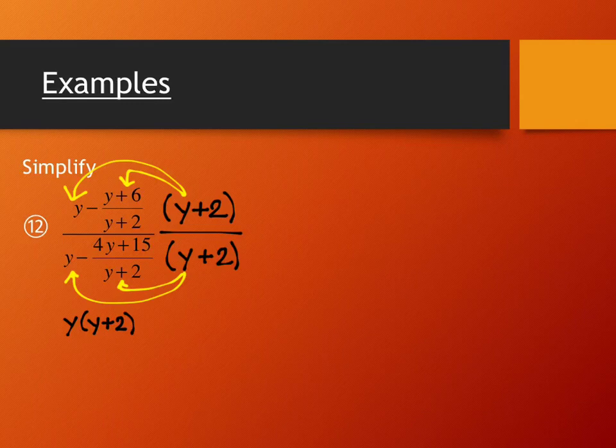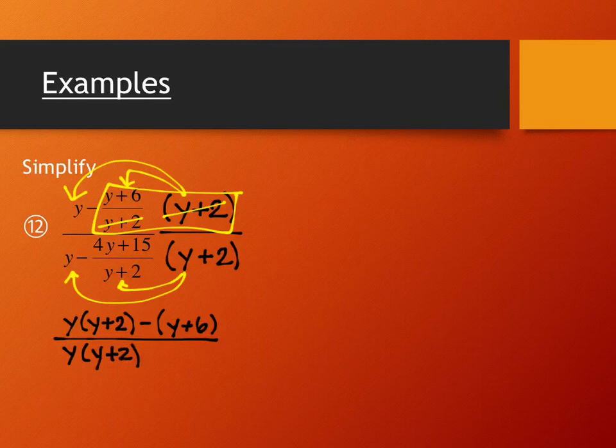The y plus 2's cancel, which is the real reason we did it, right? All it leaves me with is first the negative, and then, in parentheses, the y plus 6 from the numerator. Because when these two get multiplied, the y plus 2's cancel. And the same thing happens in the denominator. The y at the beginning is multiplied by y plus 2. There's a negative. And then again, the denominator y plus 2 cancels with the multiplication that we're doing, y plus 2, to leave me in parentheses with 4y plus 15.